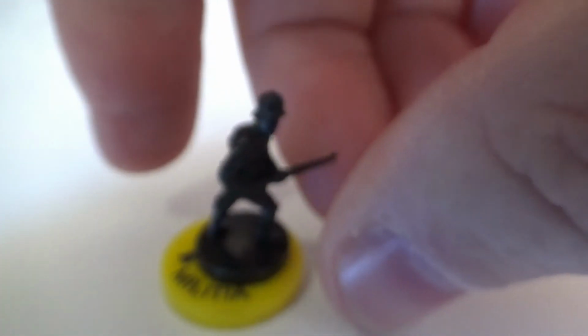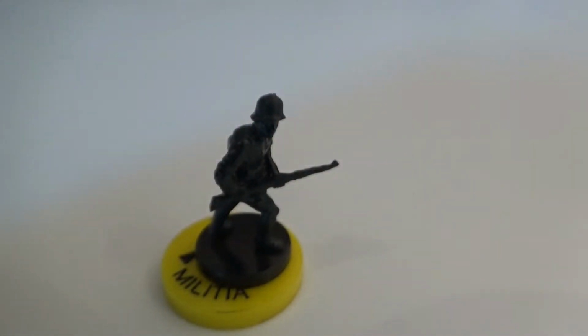Something I want to go back to quickly before I forget, because I want to make sure I get all this stuff. With the militia, they can't move. They have an attack of 1, a defense of 2. They can't move and they cost $2. So they're nice and cheap. But the biggest problem with militia is that they can't move. They have no movement. You're saying, well, Kurt, why would they have an attack if you can't move? And that's a very good question.